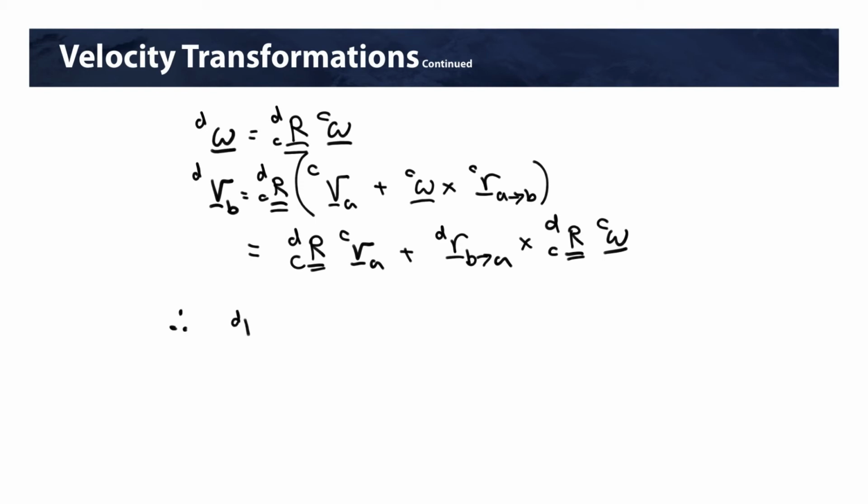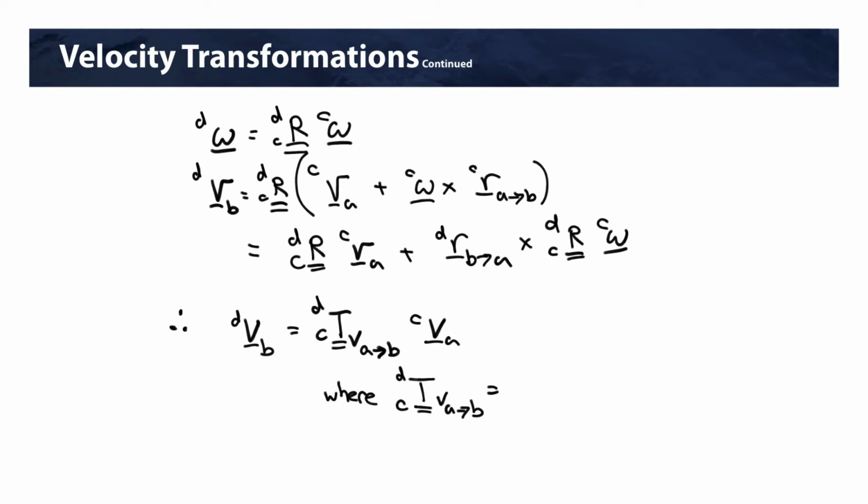So we can then write this as a matrix equation where we now have a velocity transform. So T subscript V will be our velocity transform, A to B, with respect to C to D. So in essence, all we're doing is putting these two equations into a matrix form here. And now, obviously, we have to know what this T is. So that's our velocity transform, and it has this form here.